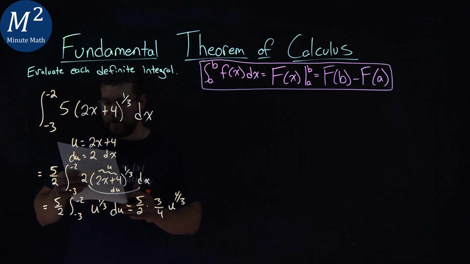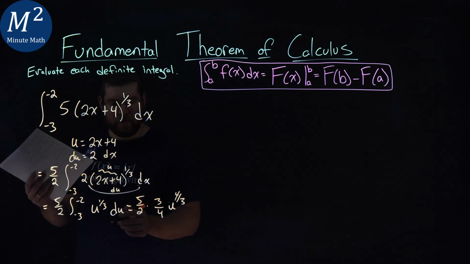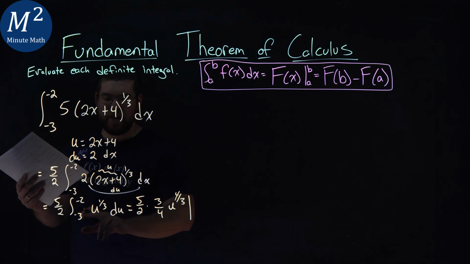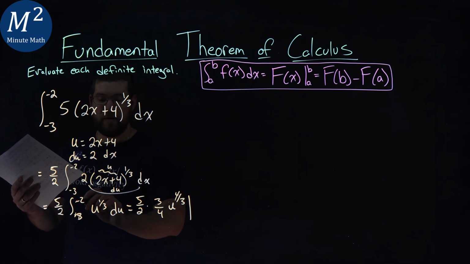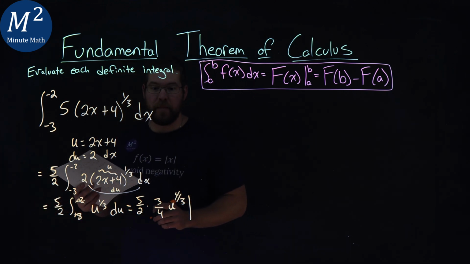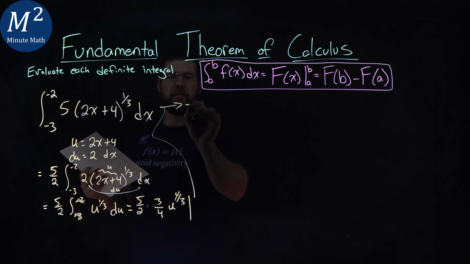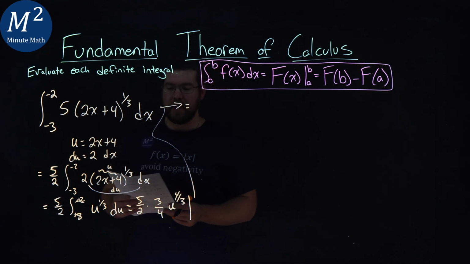And then we need a plus c, but we're not really going to have that here because we're going to do it from our lower bound to upper bound. Again, this is in terms of x, so I really shouldn't have that here. We'll plug it back in a minute. So, plugging that back in here, write it in terms of x.